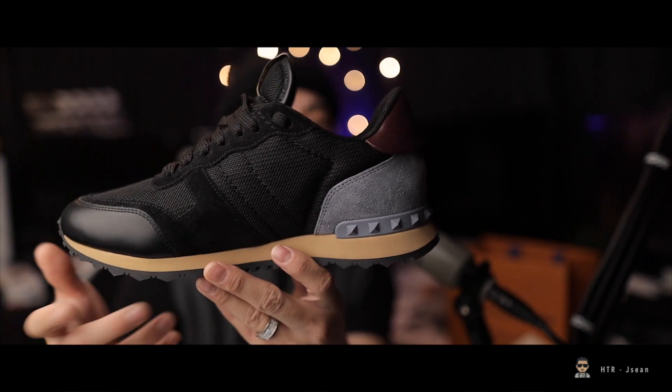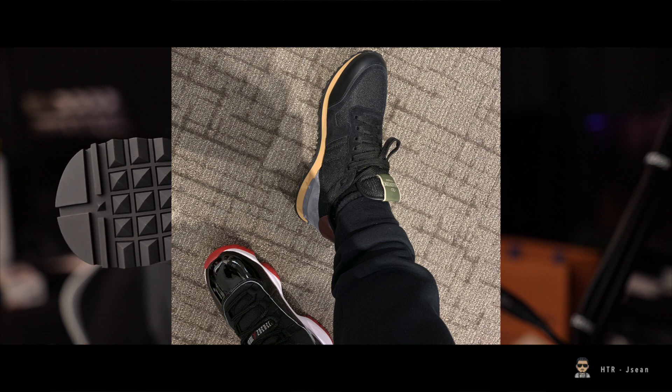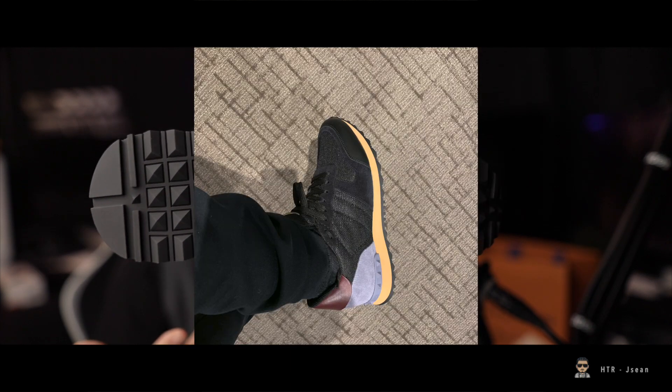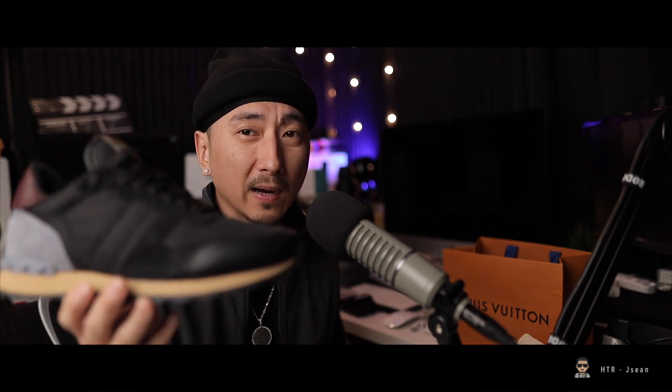I'm probably not even going to do an on-foot segment because these are pretty casual and you can wear them a couple of different ways. When I first tried them on I had track pants on — fitted athletic performance pants — and it looked right even though the materials are different. You can obviously wear them with jeans too. It's not a dressy casual designer shoe; it's still a track or running shoe. If you choose to run in shoes that cost this much, that's totally up to you.